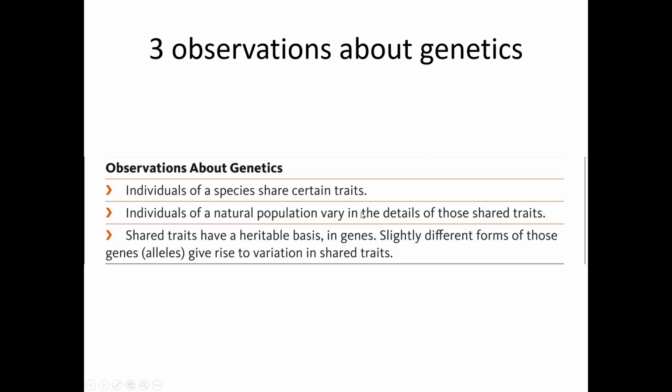We vary in the details of those genes, and so some people make more melanin, some people make less. That's kind of the basis for skin color and all the variation within that. Some people's cones don't work correctly, so they don't see color, and so they're not allowed to be pilots. There's a whole bunch of variation within any of the traits that we have. Well, some of the varieties give you better advantages in different places.